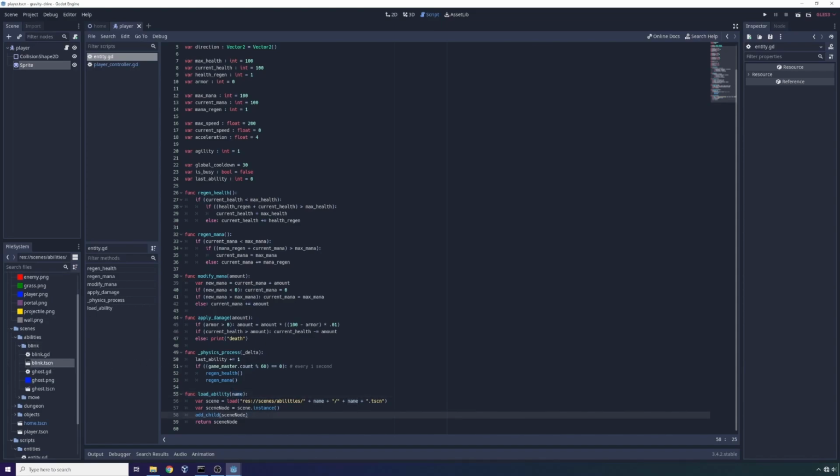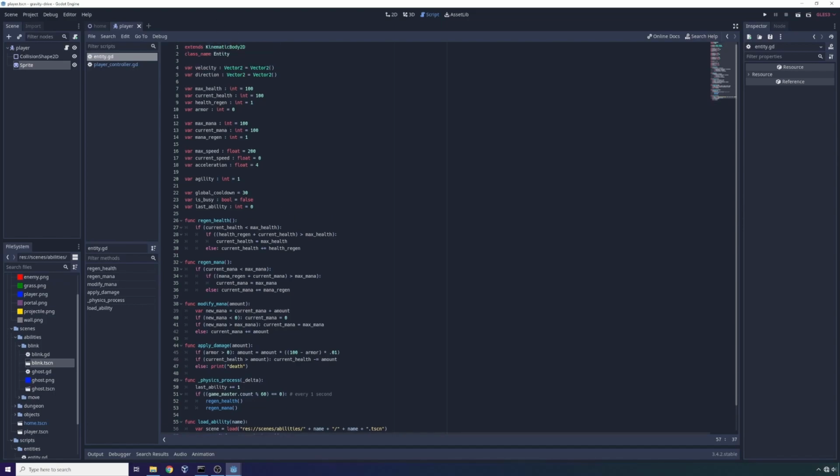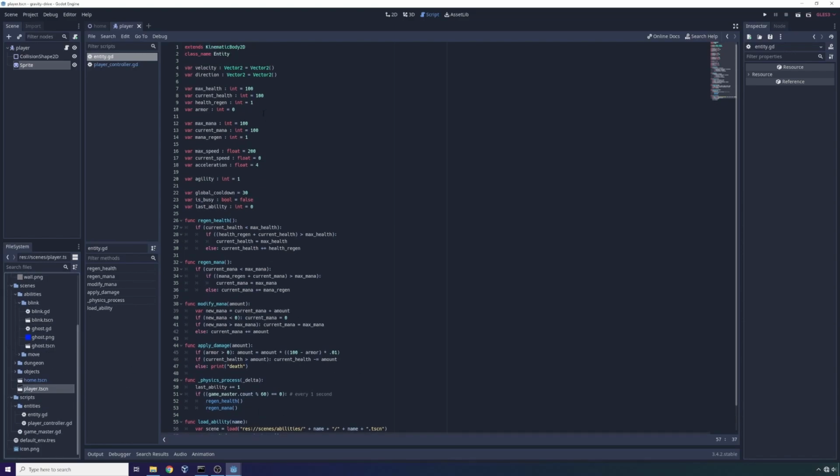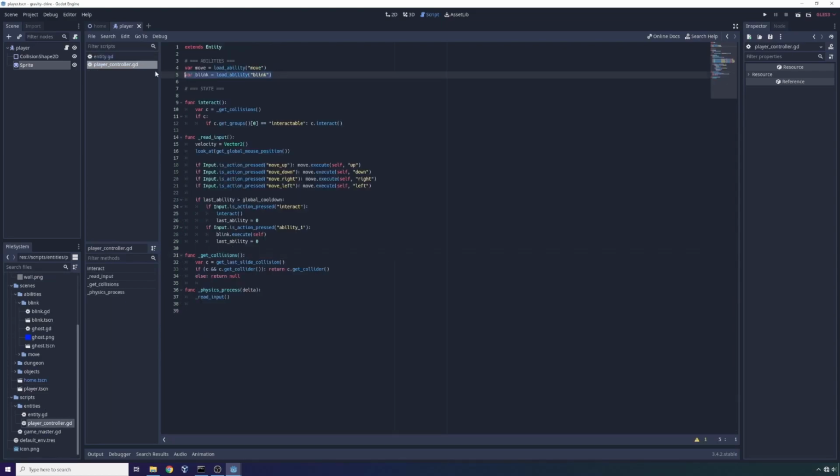All it does here is it says load, which means let's load this into memory, let's instance it, create a new copy of it, and then let's add it as a child to the current scene. And the current scene is an entity, which is great. So when, in this case, the player decides to implement an ability, then the player in this player controller right here can implement move or blink, and all they have to do is two lines of code. Furthermore, if you have an AI, all they'd have to do is two lines of code. So let's start at the bottom.